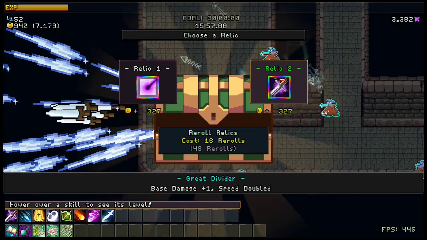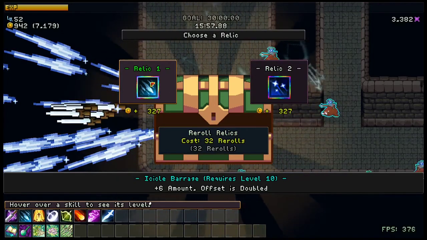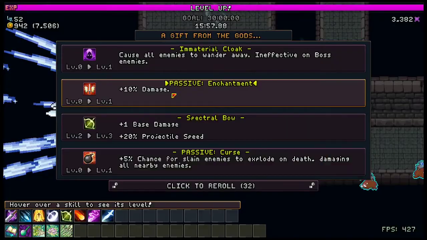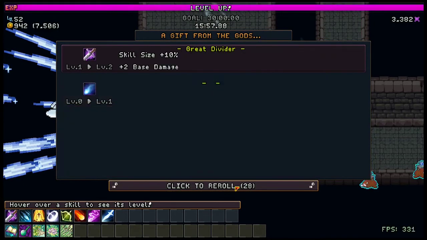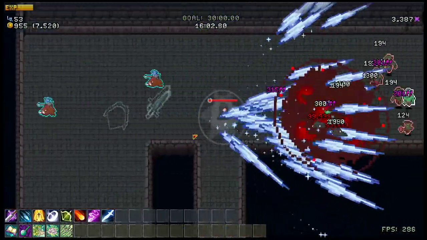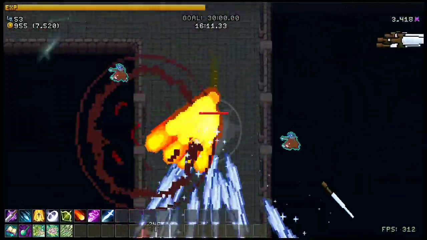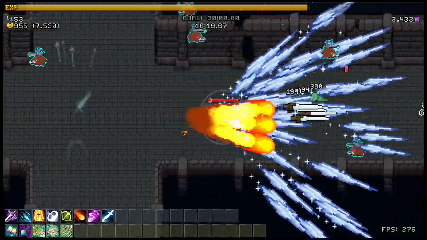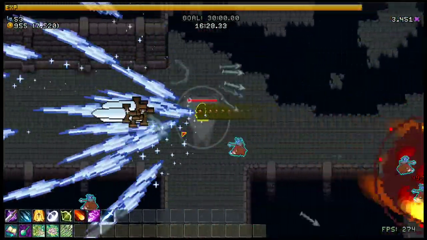I could do Grape Divider because it upgrades the damage. Nah. Nice. There we go. Okay. Second Icicle Barrage is huge. It increases the damage so much as well as the amount of clear. Look at how many more icicles there are now. That's huge. Icicle Barrage is definitely, I would say, a top tier ability for this map. 100%. It is huge. This is very impactful.